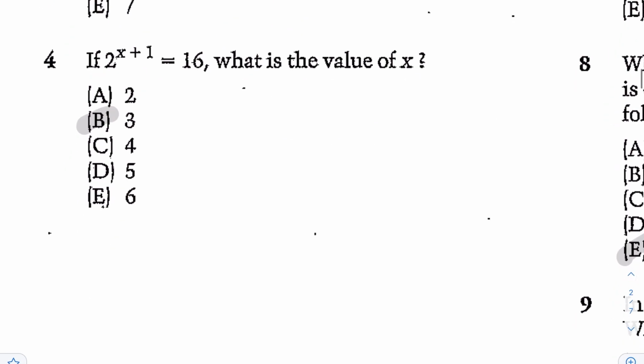All right, next for question number 4. If 2 raised to the x plus 1 power is equal to 16, what is the value of x? So here you have an exponent and you have 2 bases. On the left side, you have a base of 2. On the right side, you have a base of 16. Now, right now, because the bases are different, it's a non-starter. So the first goal is to get the bases the same.